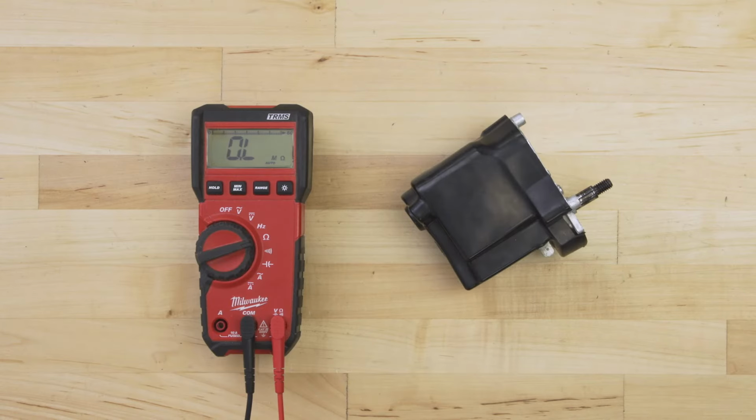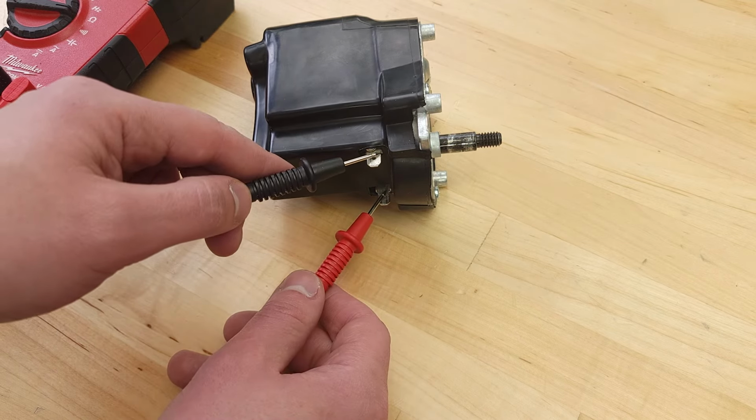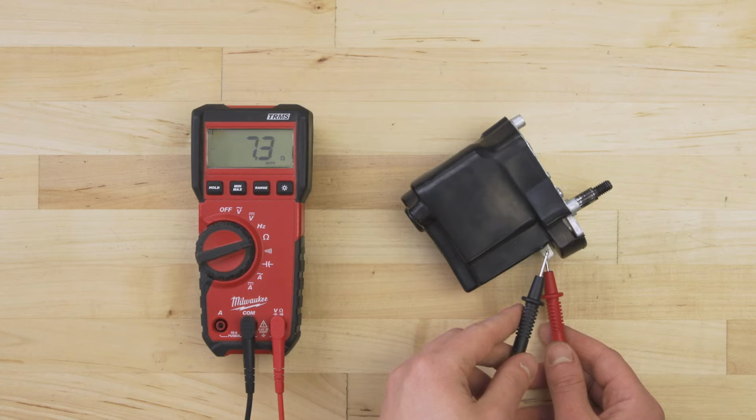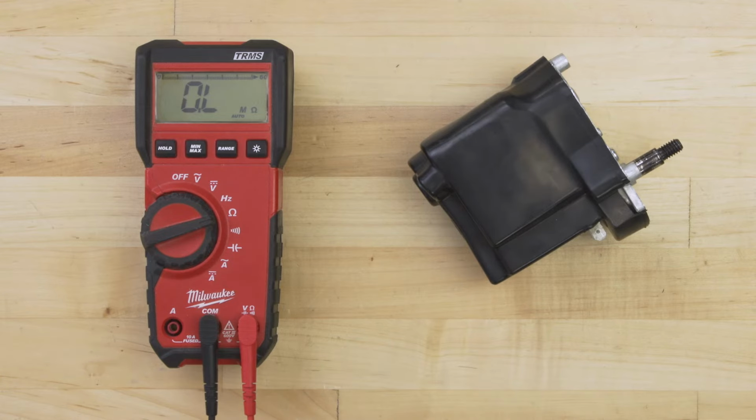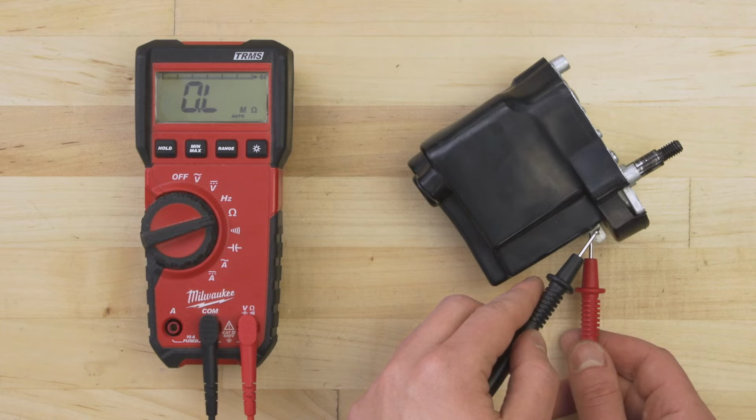Set your multimeter to the ohms or resistance setting. Touch the probes to each terminal. There should be a resistance between 5 and 20 ohms. If the resistance is significantly off, or if there's no resistance and no continuity, then the motor is faulty and will need to be replaced.